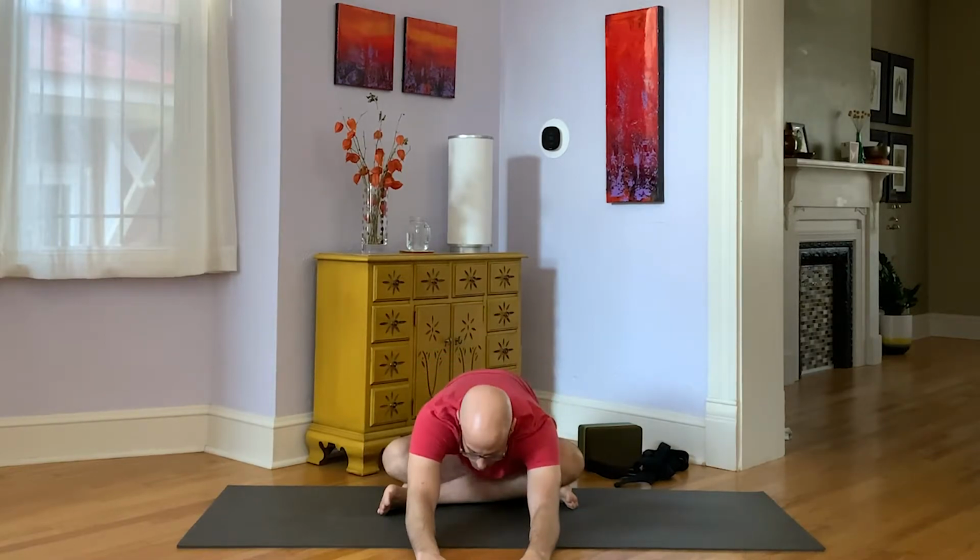All right, and so we'll take a cross-legged fold. I'm gonna mirror you. So this is my left shin in front, but you're gonna take your right shin in front of your left. And so you're mirroring me. And you're gonna slide your sitting bones back as far as you can. And reach your arms forward. So we're rounding the spine again. As you slide your fingers forward, breathe into your back body.